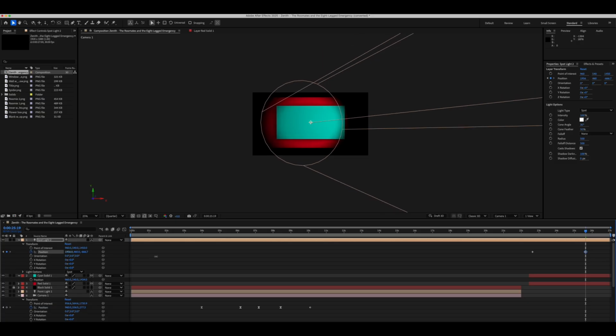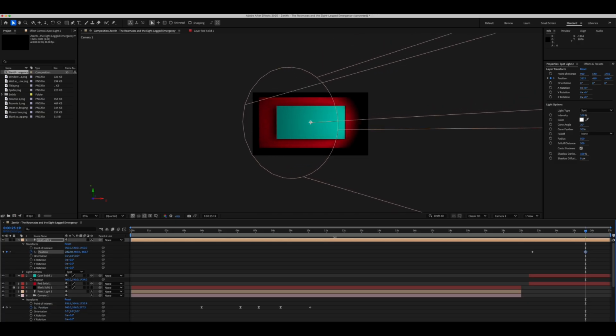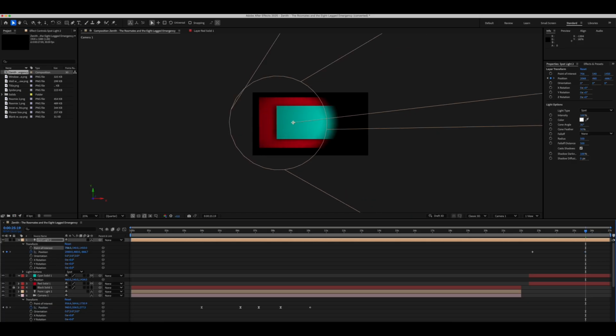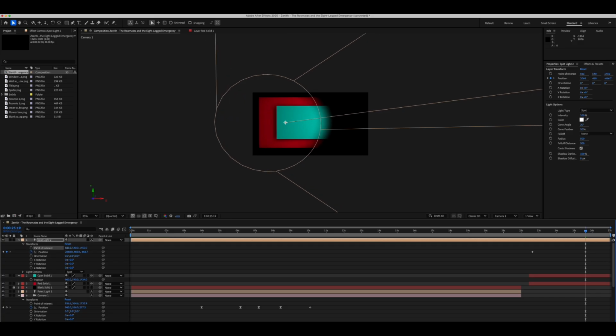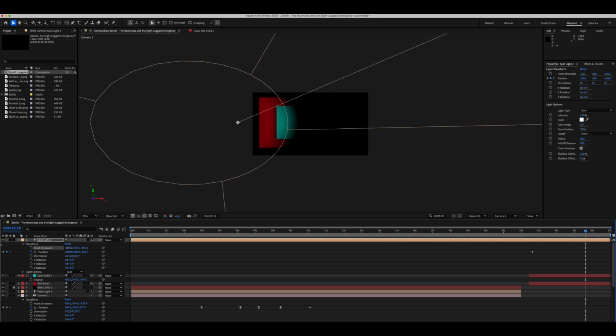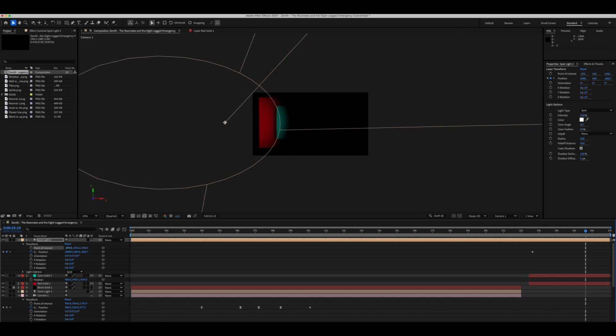Wow. Cool. And then, because why not, I'm going to also move the point of interest off the screen so it ends in black. It's more dramatic like that.